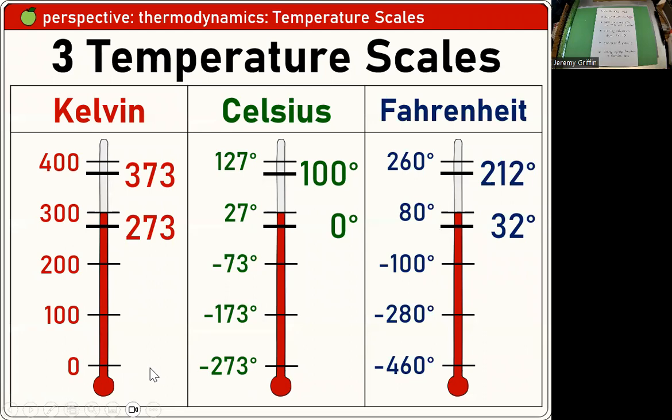Now, for some equation applications of temperature, you have to use the Kelvin scale because it's an absolute scale. Say you scale up a temperature by a factor of 2. Well, what is 10 degrees Celsius times 2? Is that 20 degrees Celsius? No, you have to multiply the entire temperature by 2, which is a much higher temperature. But in Kelvin, if you have 200 Kelvin and you double that, that would be 400 Kelvin. So on the Kelvin scale, you can actually scale up and down by some factor, some multiple.